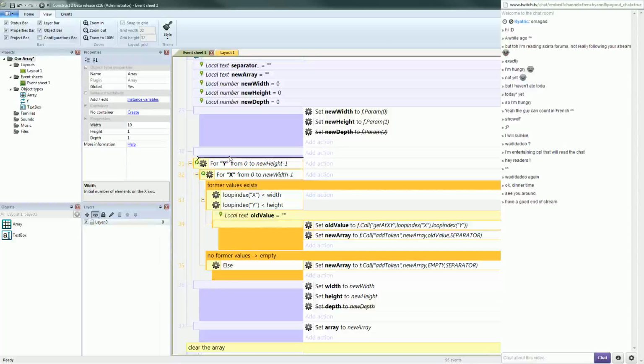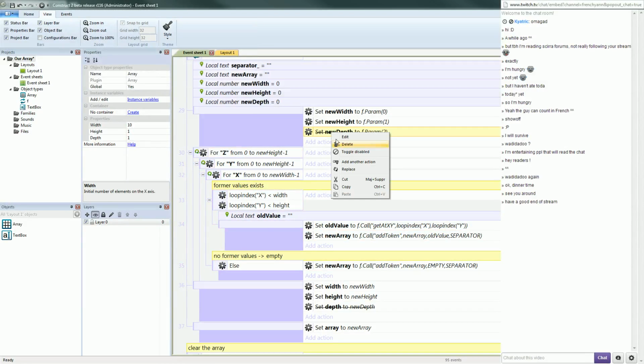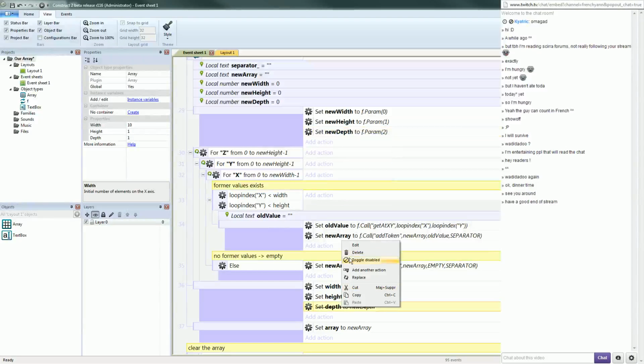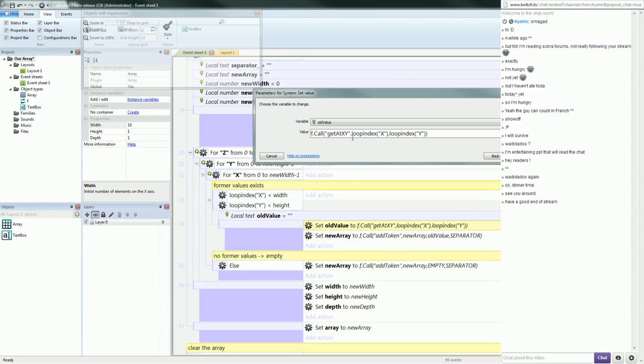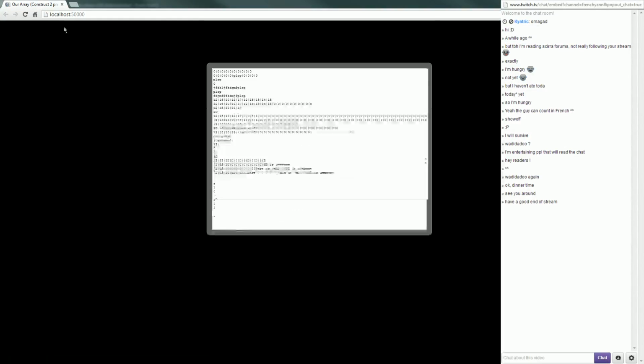It should look like that. Z. New depth toggle, and here set at XYZ. Get from XYZ rather. Okay, I think it should work now.